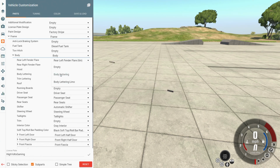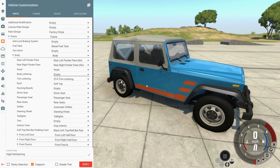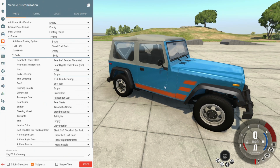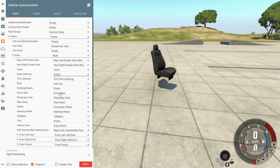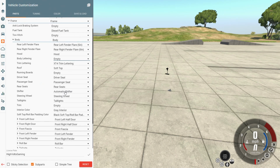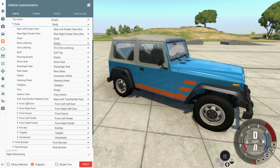Body lettering. Let's go ahead and get rid of the body lettering. That way it gives it a little bit more of a Jeep look, right? If it just doesn't say a B shoe or whatever and hopper on the side of it. Running boards, we don't need those. Automatic shifter, not exactly sure which transmission we're going to be running. Leave that alone for right now.